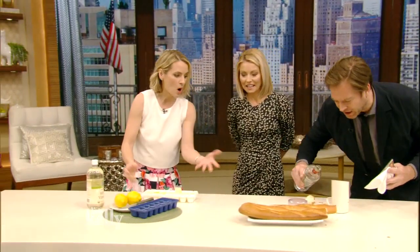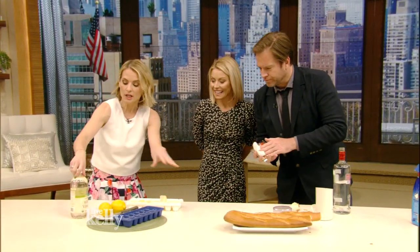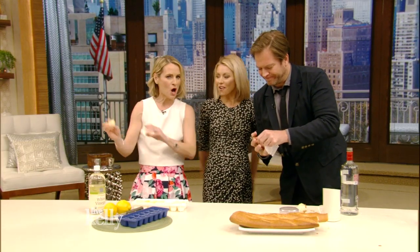I'll add a little vodka to that garbage disposal. This is good for it and makes it smell good. Cut up some lemons, cover them in vinegar, freeze it, and then every time you're doing your dishes, pop one in the garbage disposal. Thanks, Meaghan.